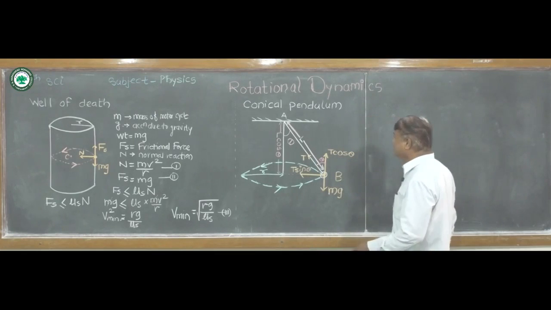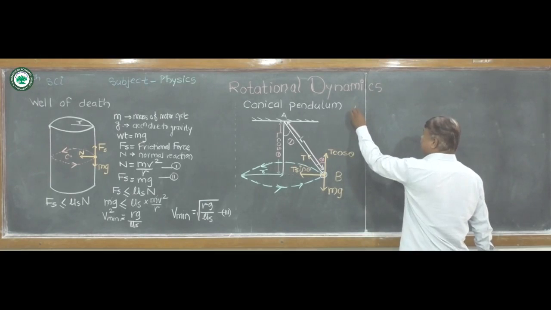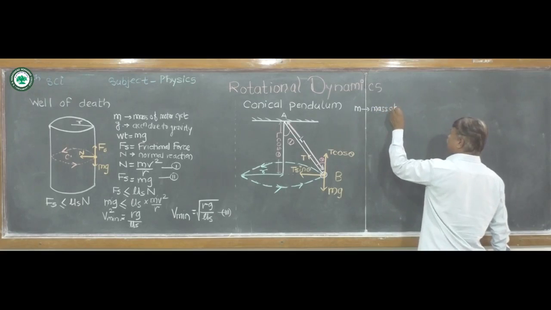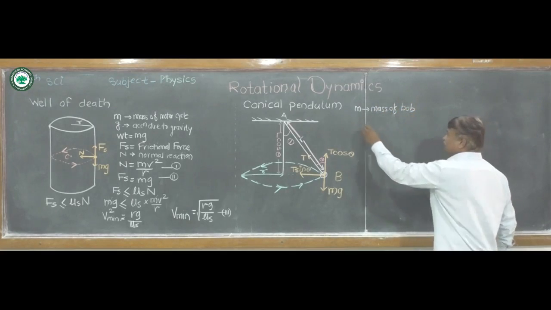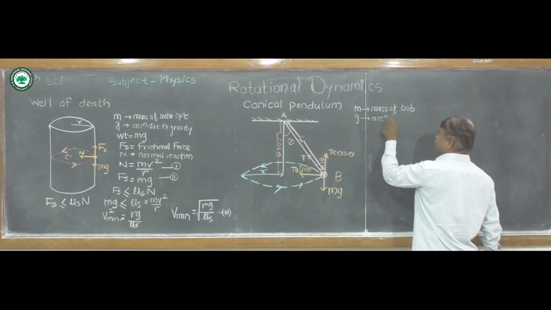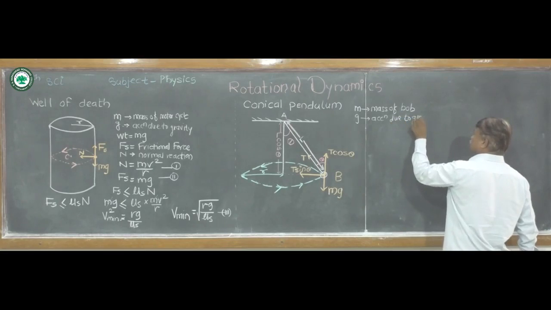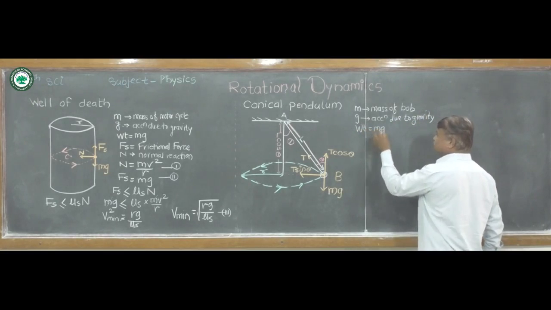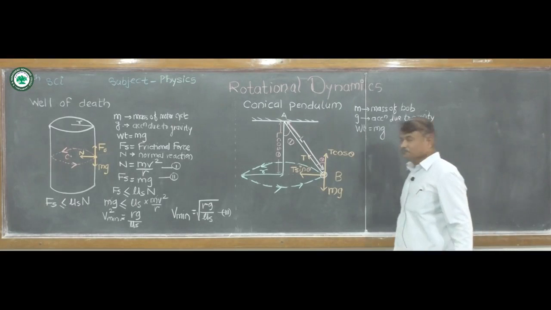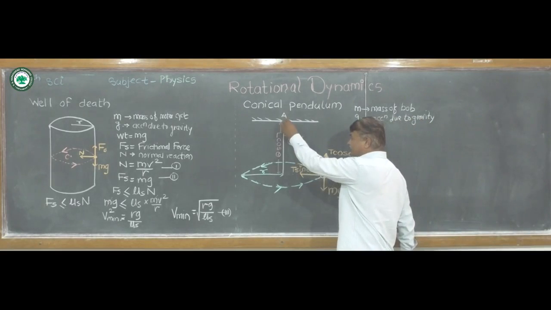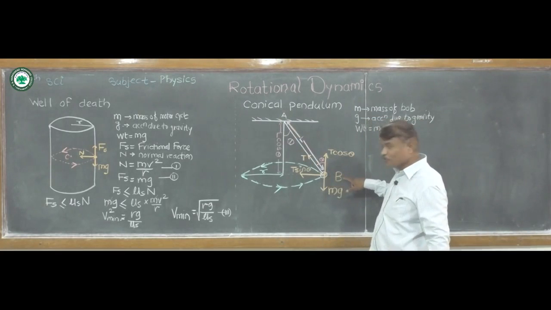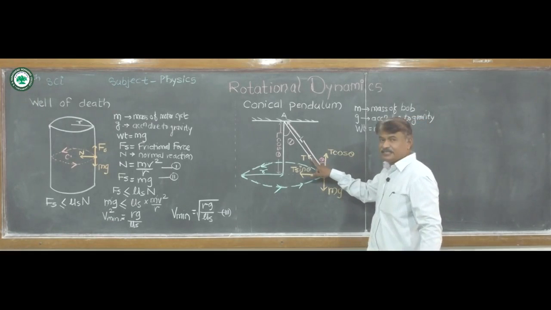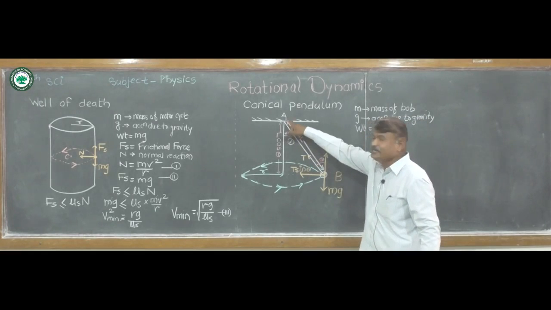For that purpose we write the given quantities. If m is the mass of the pendulum or mass of the bob or sphere, and g is the acceleration due to gravity, then the weight of the bob is mg. Now, when we consider this bob at position B, the forces acting on the bob are the tension in the string, along the string and directed toward the point of suspension.